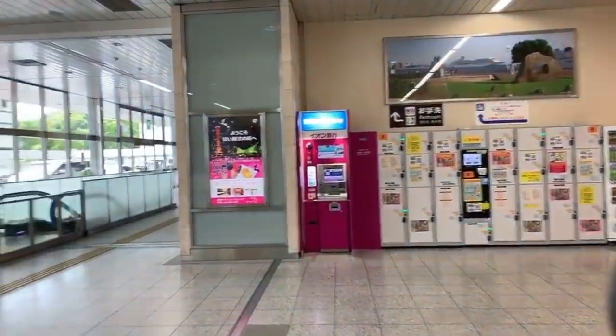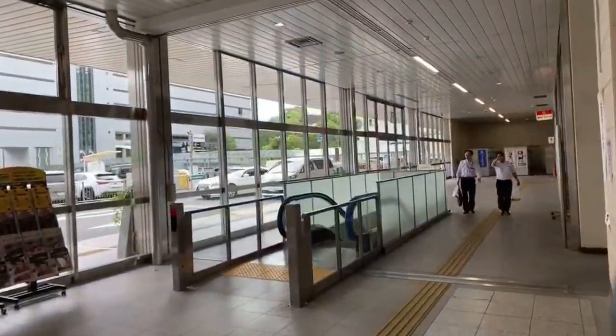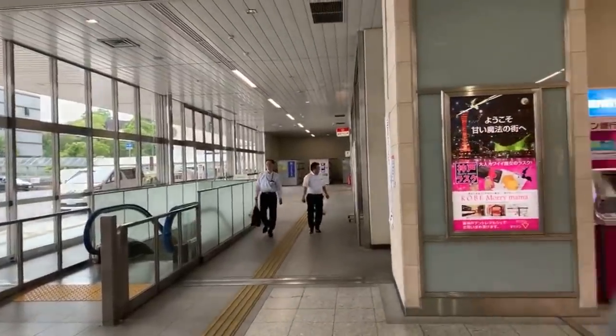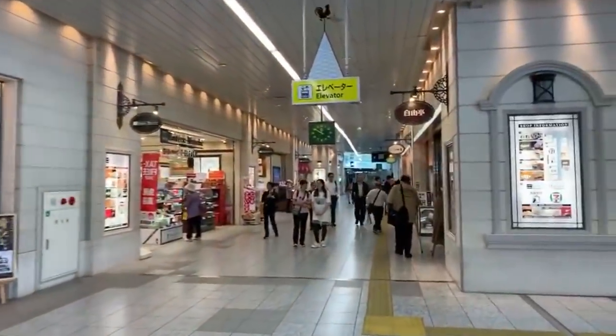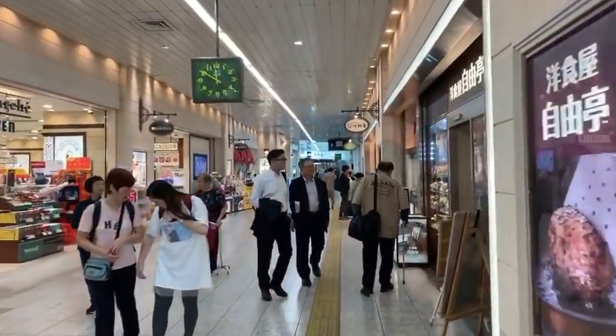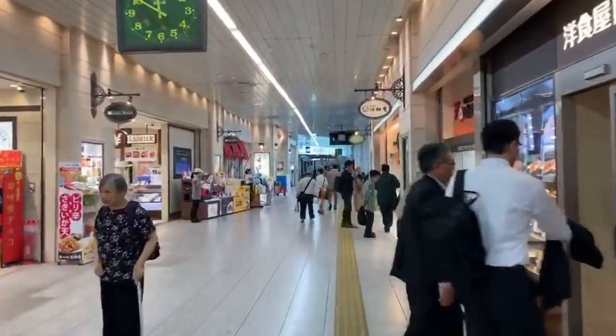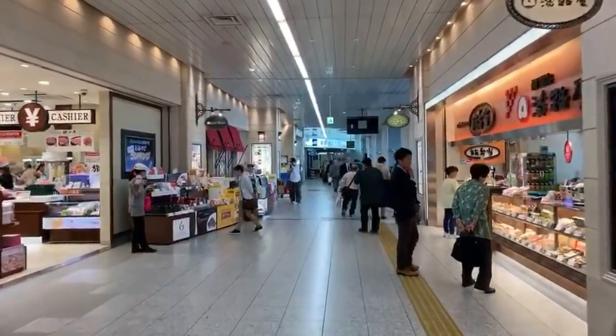So it's a small station. If you compare it to Shin-Osaka, they're totally different worlds. There's some more lockers down there. All right, let's pick up a bento, go in and check out the trains. I know there's some people who say, you went to a Shinkansen station and you didn't go see the trains? Forget the gifts, forget the bentos, get to the train.